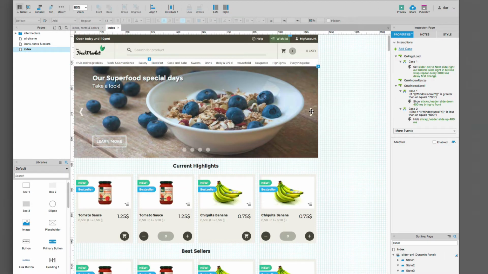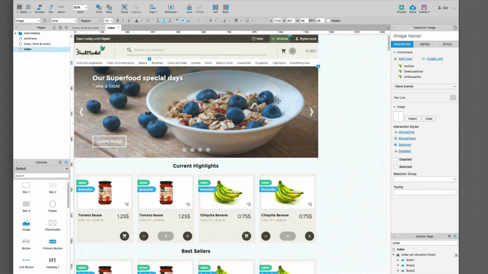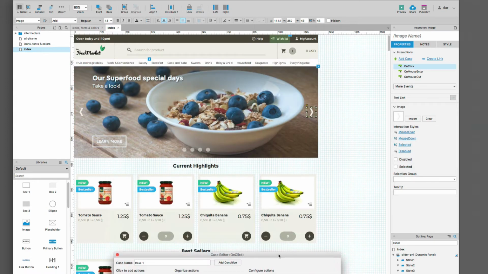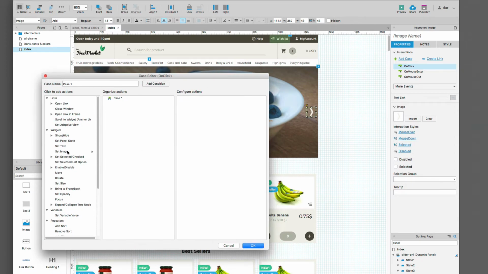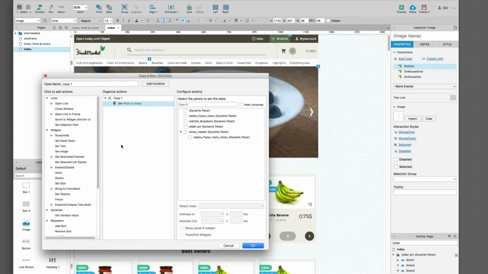Okay, now we have our arrows here. And these should work on click. So if we click this one, set the panel state of our slider panel to next, and we have the same animation here to the right.